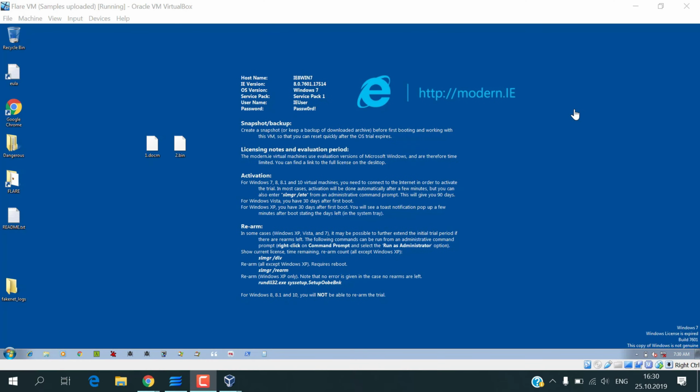On my desktop, I have the files that we'll be analyzing. Let's start by examining the first file. The file has a docm extension, indicating it's an OpenXML file with macro support. However, it's important not to blindly trust this extension as it can be easily changed. So, first, let's try to determine the file type.